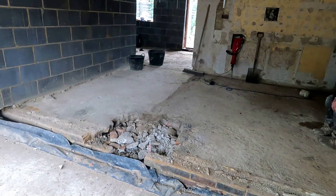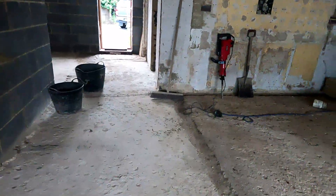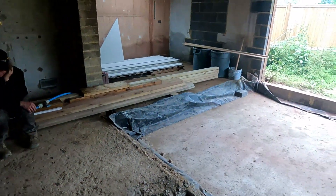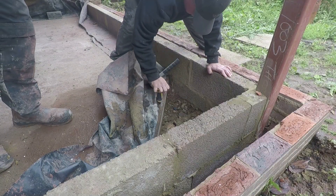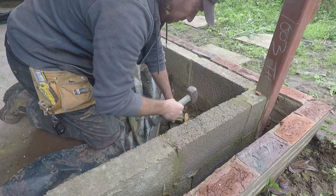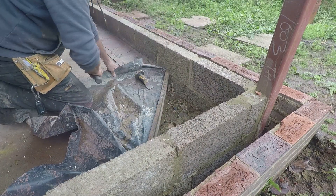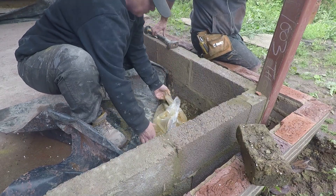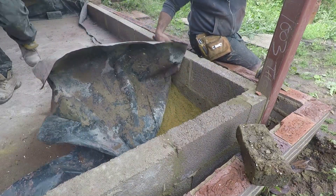So we've got the screed all up, all chucked away and in the trailer. Last couple of jobs before the window fitters turn up — I think they're due tomorrow. When we were doing the floor slabs before, we left this corner exposed and open because at the time we didn't have the steel in place. So we had the bricklayer leave it empty and we partitioned it off when doing the slab. Just a little repair to do to finish that off.